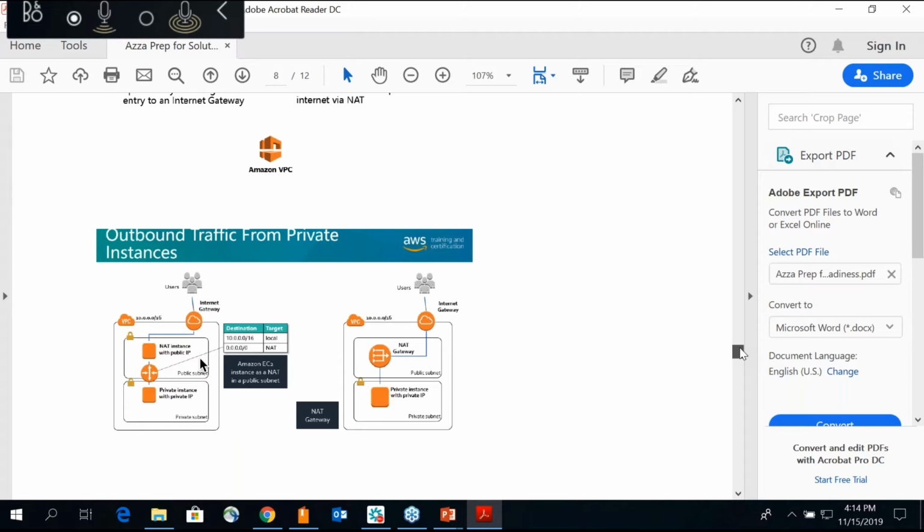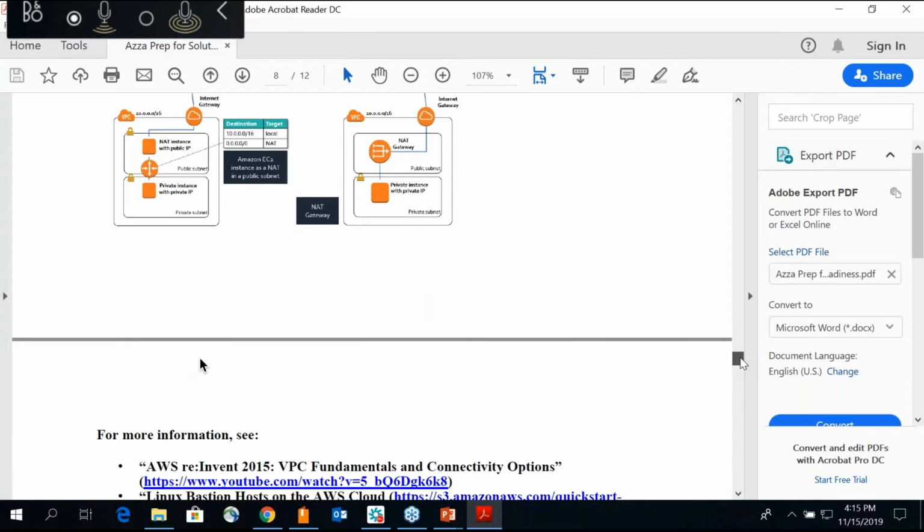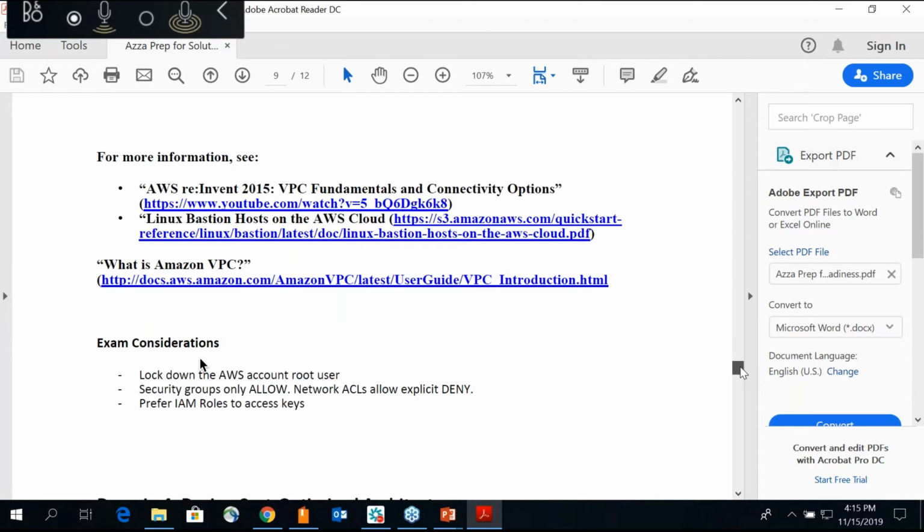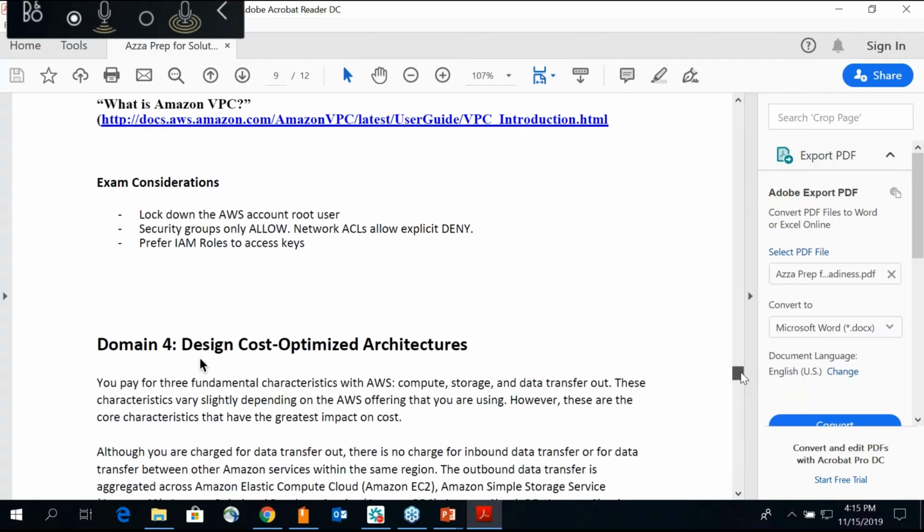And I put this design so you can remember that the NAT itself can be a managed NAT, or it could be an instance that you basically launched. And then that sits in a public subnet, and you can have your app server in a private subnet as long as the route table says whenever I do a yum update, just go through that NAT. And then, of course, for your public subnet, you would have a route table that has the entry for the internet gateway. So make sure you review that, and you're very comfortable with that. Okay.